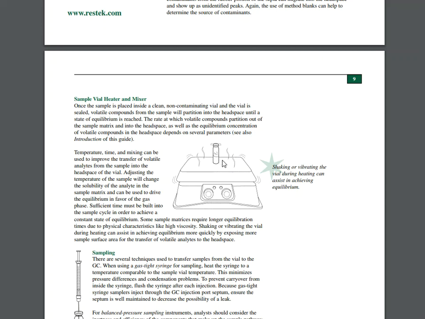But some people believe that if you shake the vial back and forth slightly or vibrate the vial slightly, that you can kind of jiggle out some of these volatile organics a little bit better. So it helps the molecule to release out of that sample phase and helps it go into the headspace or the gas phase, and that is where it's going to be pulled out and injected into the GC system. Our unit has this option. We can turn this off and on as we need, and quite honestly, the methods that we use on it do not require the shaking method. So we normally leave it off, but we do have that capability if we need it.